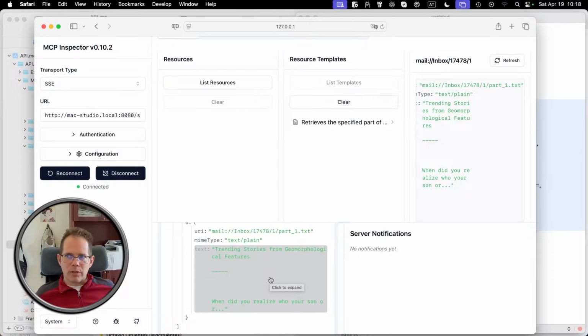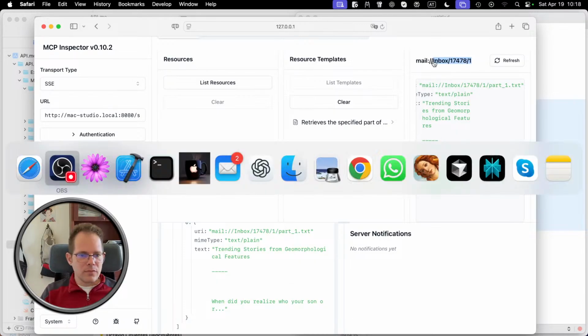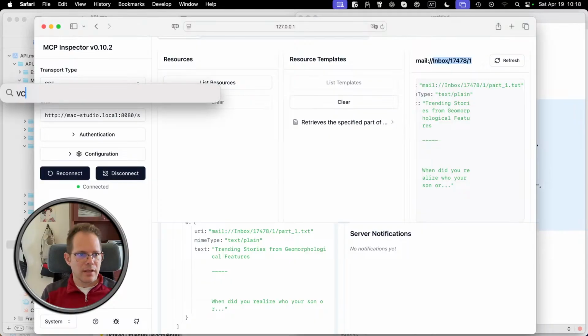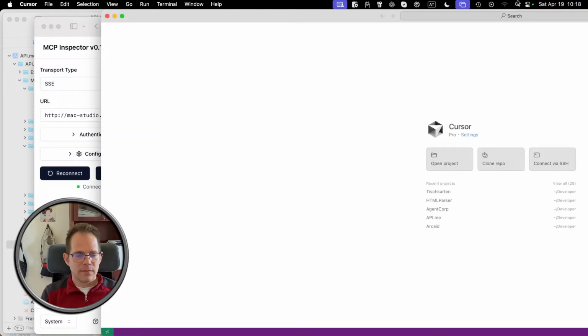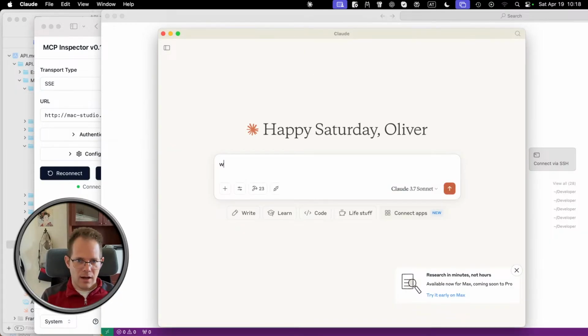And there's a problem at the moment with Claude as well as with Cursor and others, that they can't deal with this properly. Yeah, so I can actually show you the same thing in Cursor, or I could show it also in Claude. Actually, I have Claude, got a Claude subscription. So what's in my email inbox?